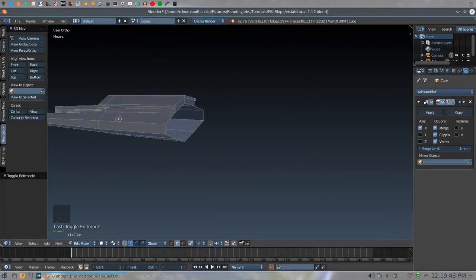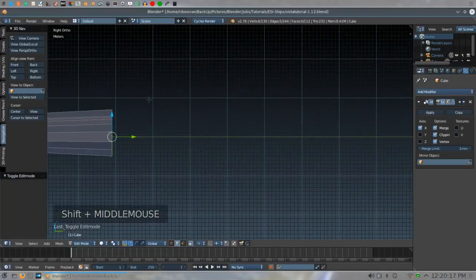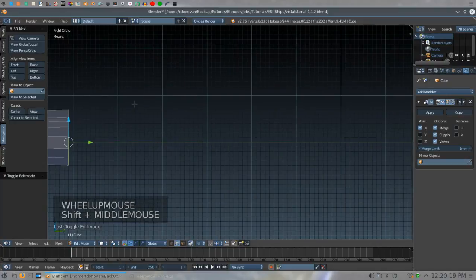Alrighty, now let's go ahead and do Shift Alt right click and select that loop of vertices right here. I just switched recently to Blender 2.76b. I do kind of like it. We're going to go to numpad 3 here, and I'm also in orthographic mode here, and you get to that by pressing numpad 5. So that's perspective mode, that's numpad 5, and now you're into orthographic mode. And so let's hold the Shift key down, press the middle mouse, and move this over a bit. Zoom in just a touch.